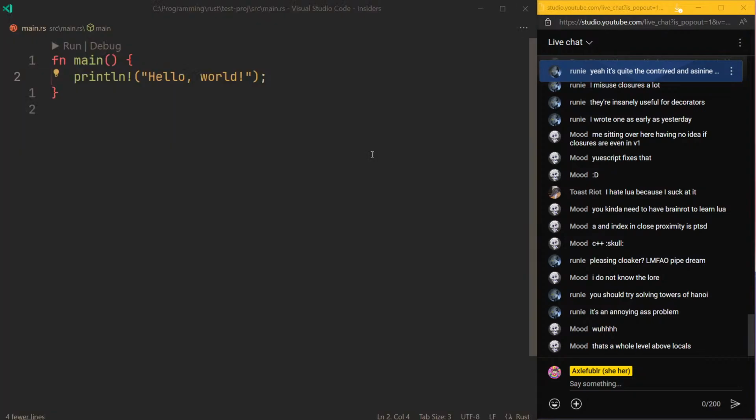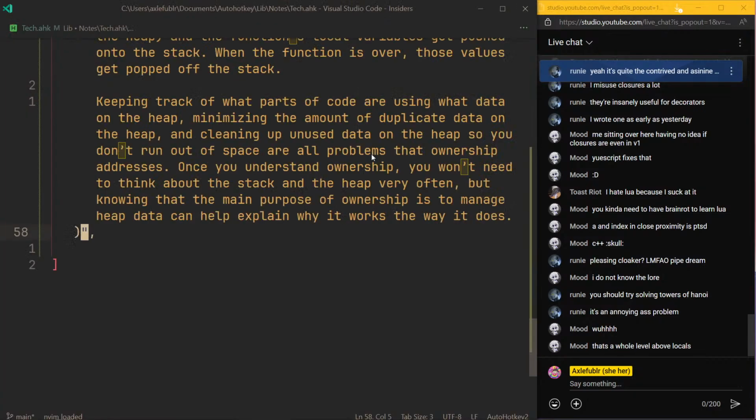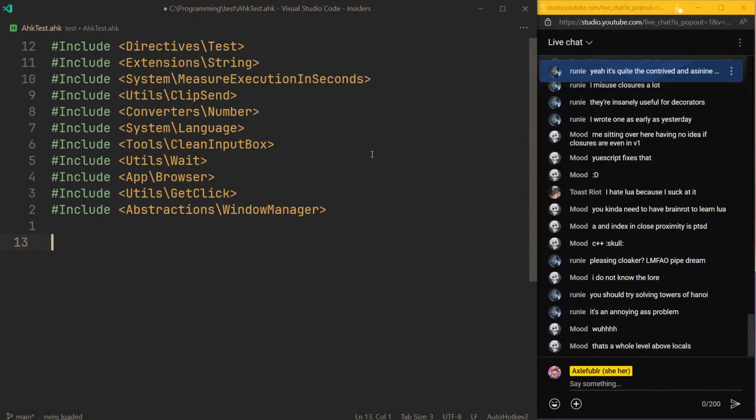Well, let me be more precise. In AutoHotkey, locals are just like var in JavaScript, where they're local to the function. In other languages, funnily enough, JavaScript too, if you use let, now that variable is local to the block.